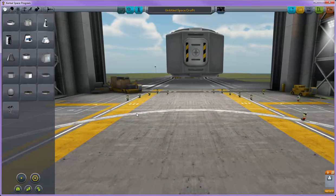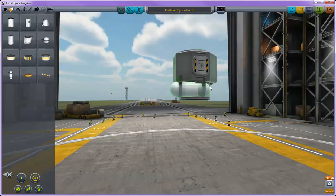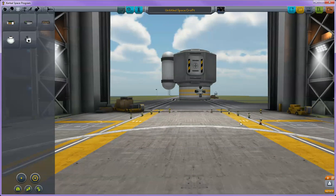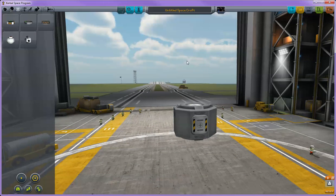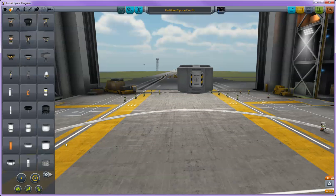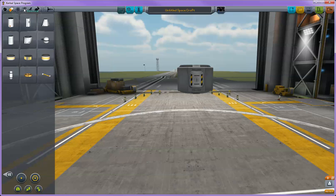But moving on, one thing I see in a lot of people's craft when they go and make them is I always see people with RCS everywhere. So, like, I'll see people that have RCS here, RCS on the sides, you know, and they'll have all these different RCS components and everything just attached to your craft. And one thing that you need to keep in mind is you do not need RCS for anything unless you are docking your craft to something. Or possibly if it's a humongous craft that's really unwieldy and really hard to control, then you use RCS in space to control it. But other than that, you don't need to have RCS on anything at all unless you're docking it. It's a complete waste of mass and space. You don't need it. So stop putting it on there.